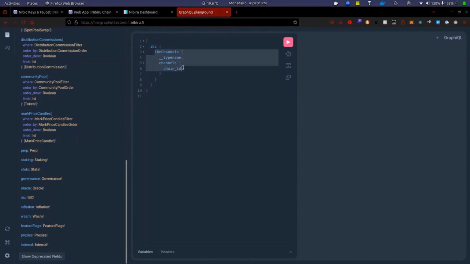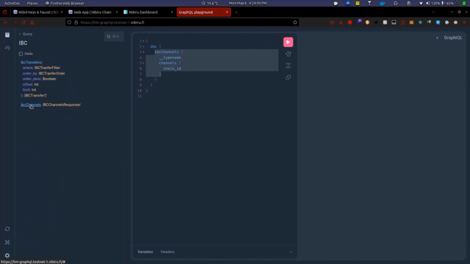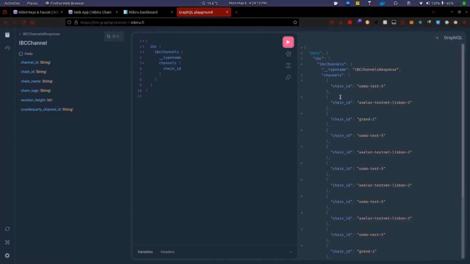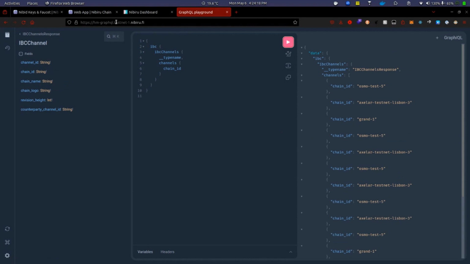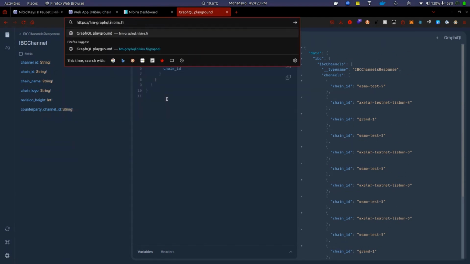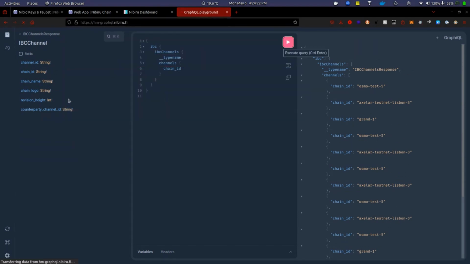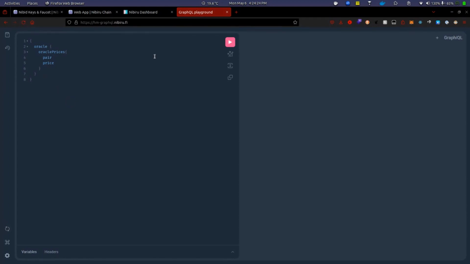The way to see how many chains are available is through this query, which if you go through IBC channels, you can see what's going to be returned from that query. And if we run the query, we can see the various IBC channels available. And then finally, since this is testnet 1, of course, we have one in mainnet, which is what our main chain has. And now we can query the Oracle prices. There should be some.